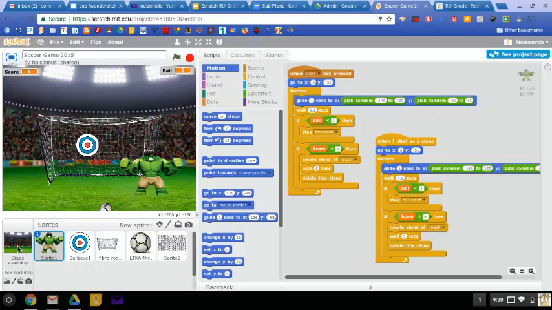So you want to look for a backdrop, and then for what we're doing today to get started, if you do end up doing a soccer goal, you could find a soccer goal and a target and a goalie and a ball. So all of those things are the ones to start with. Because the goal would be see if you can get the background in, see if you can get your goal in, get a target and the goalie, and see if you can get your target and your goalie to move. That would be the part to start with today. And all the information you're going to need, I'm going to give you that somewhere too.